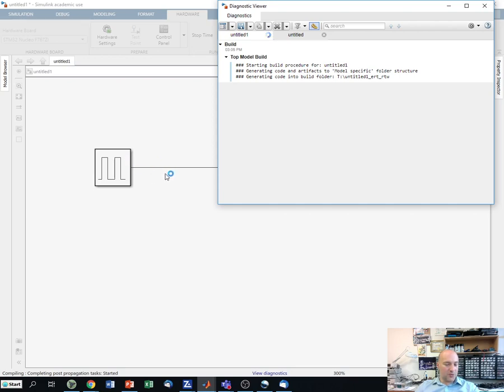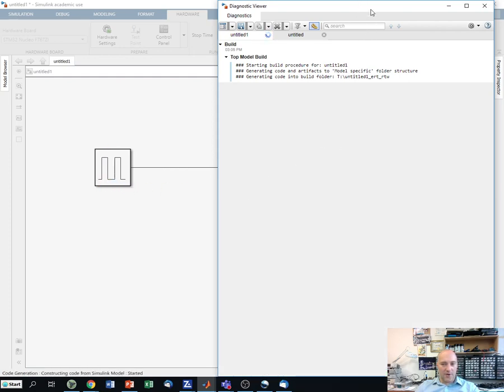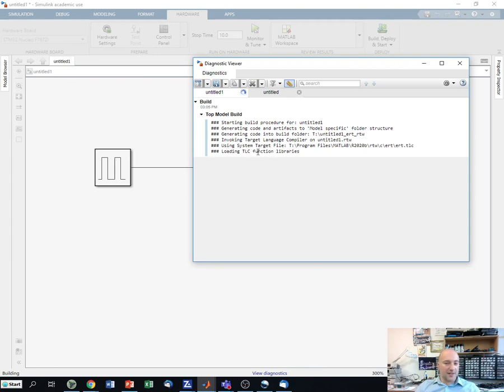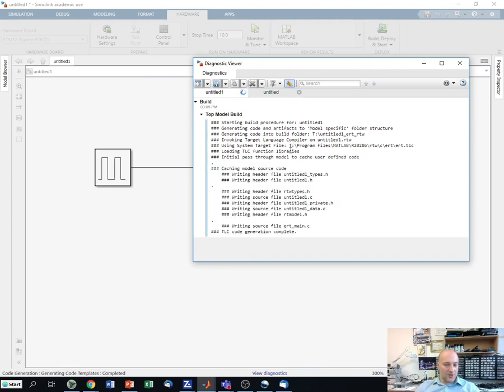There is some C code prepared for the signal generator, and some C code prepared for this digital pin block. Now it's taking this code and looking at how it is connected together. You can see that it is accessing some libraries, which we have actually installed.